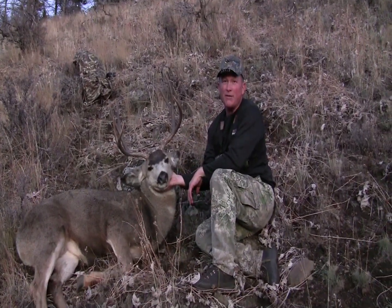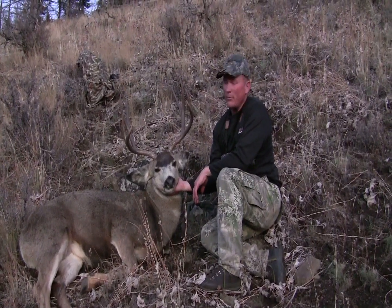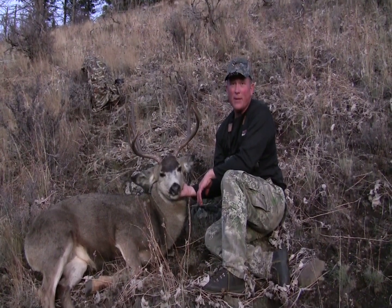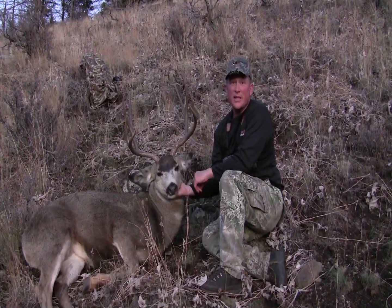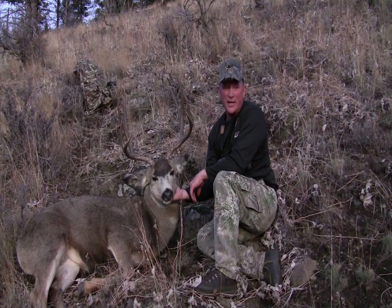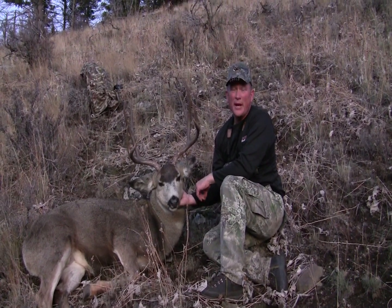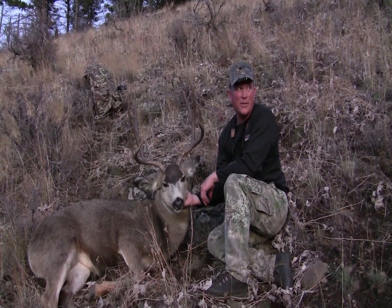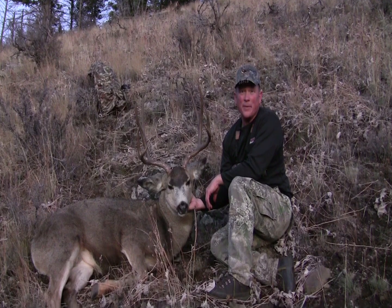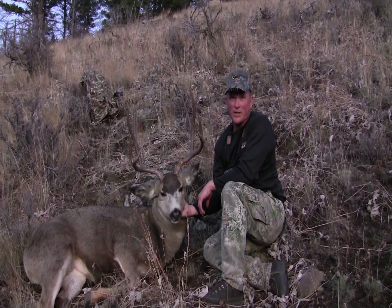Here I am with High Country Outfitters. I was hunting with Austin Crane and we've put in quite a bit of time. Hadn't seen anything real big and finally decided to try out this Gunworks gun, which we've shot quite a few animals in the past with. We were shooting 630 yards, one shot kill. As you saw in the video, he takes off running and then just piles up and rolls. We saw quite a few deer and some elk and even a black bear during the hunt, and the rams are butting their heads over there in the cliffs. We had a great time. George always has a great camp. If you get a chance to try out a Gunworks gun, you ought to do it.